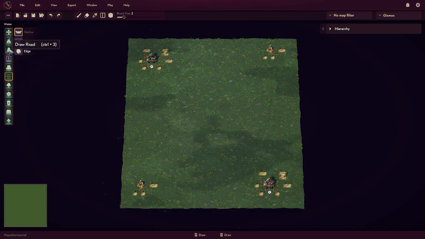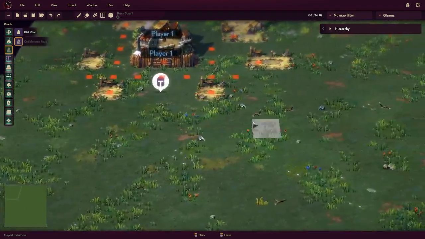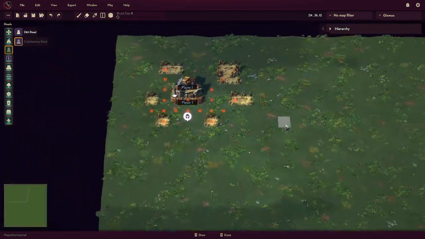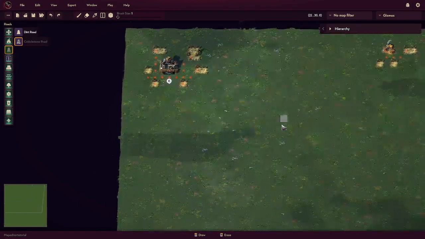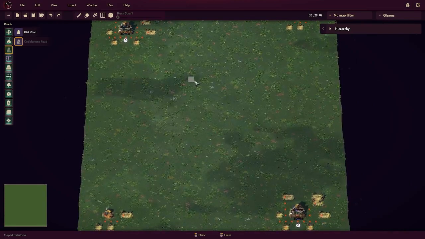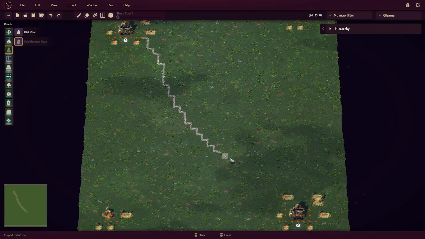I think I want to start with a nice cobblestone road. If we zoom in on the settlement, you can see that they're all noted for player 1, and they have these little orange boxes. Those represent where the roads are going to appear when your settlement grows. So I'm going to start a road right up here, and then lead it to there.